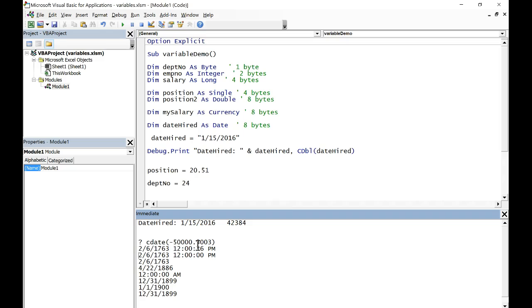So dates are really stored just exactly like double precision floating point numbers. It's just that when we display them, it says, I know I got a number under here, but my poor human up here won't understand what I mean if I say negative 50,000, 5,003. And so it's going to change that to a human-readable format.